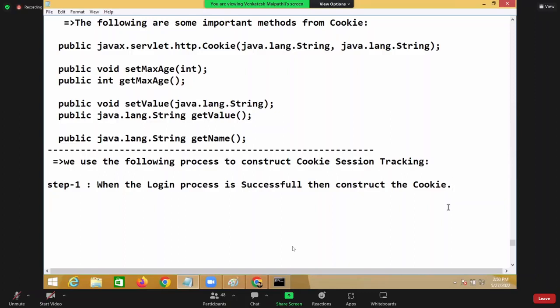When the user sends a username and password, if it is successful, then construct the cookie.